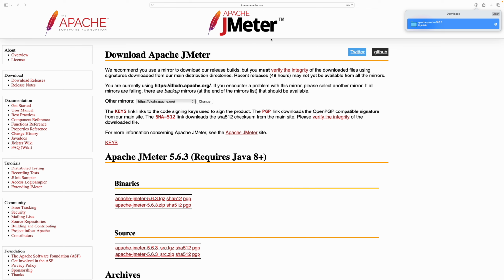So to start working with Apache JMeter, you have to navigate to the jmeter.apache.org website, go to the download releases, download the zip archive or TGZ archive to your machine, unarchive it and open the folder.